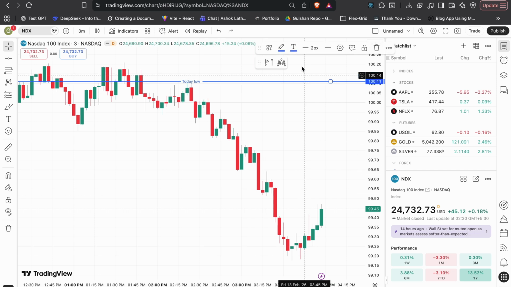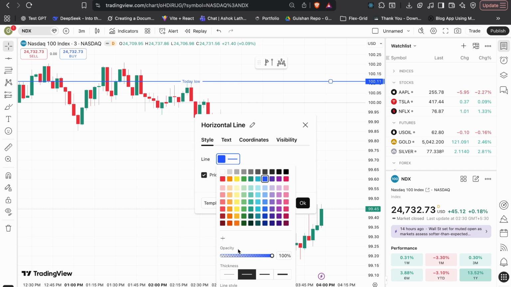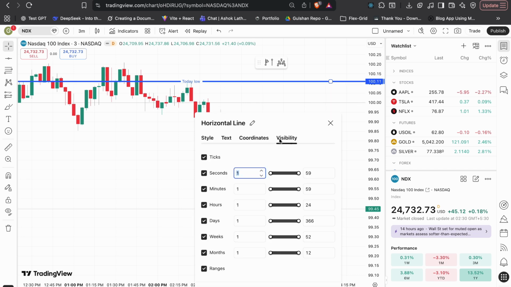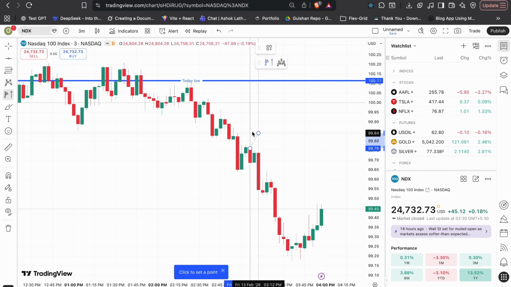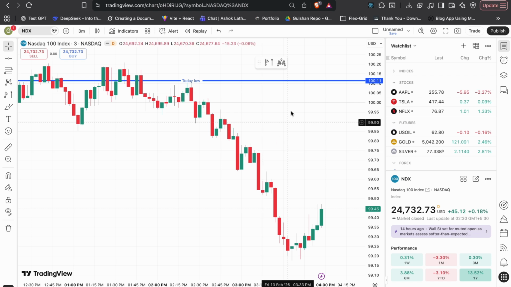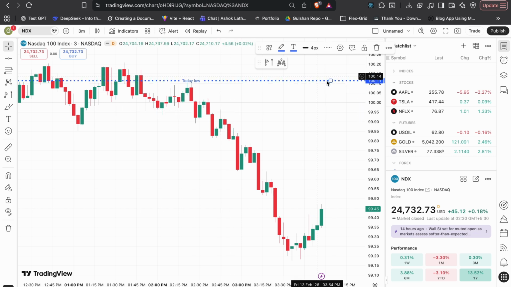And also you can simply increase or decrease the line width. Okay, so once you tap on it, here you can simply increase the line width or the visibility according to it. Also you have the option to place the line up and down, or you can add multiple lines here. Okay, so sorry, this is part of another setting. Yes, done. So here you can also make it dotted.